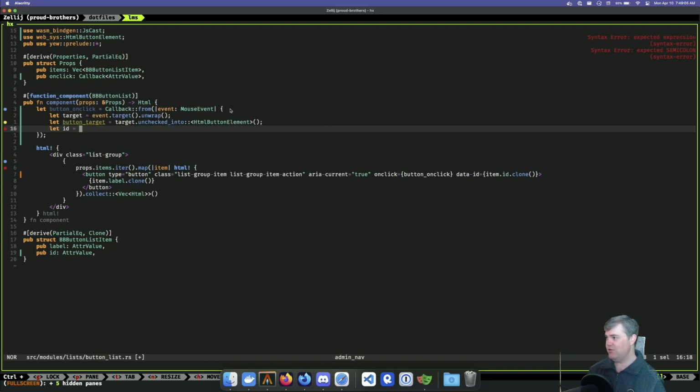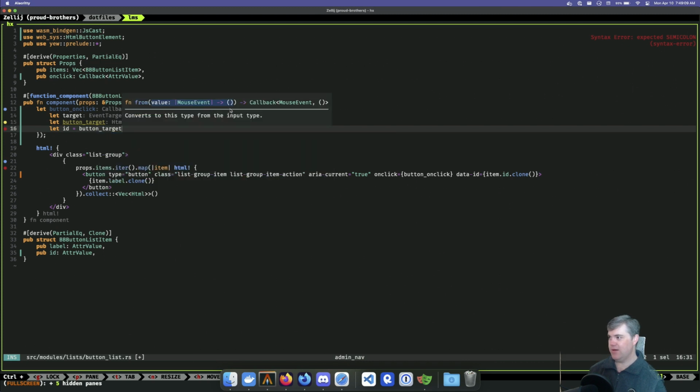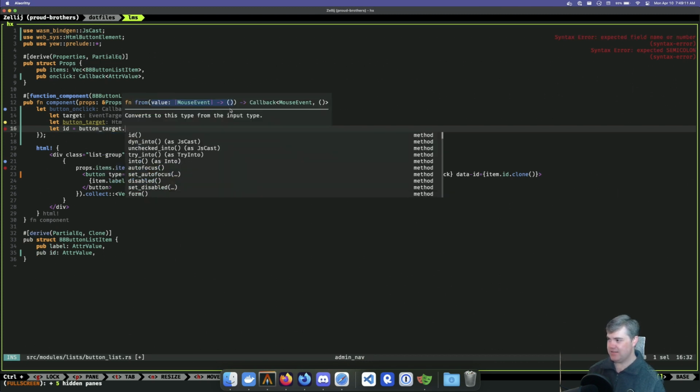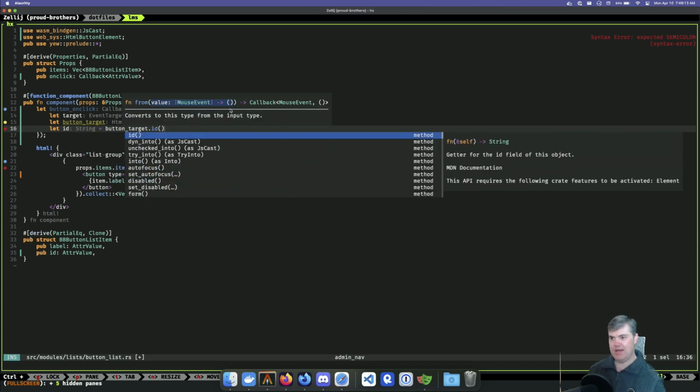It's going to be equal to the button target dot. Wait, getter field for the ID field of this object? I don't think that's a real thing.